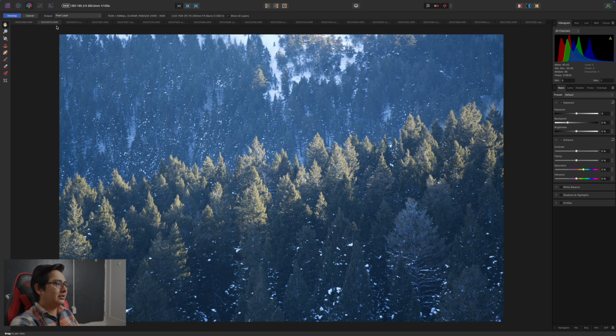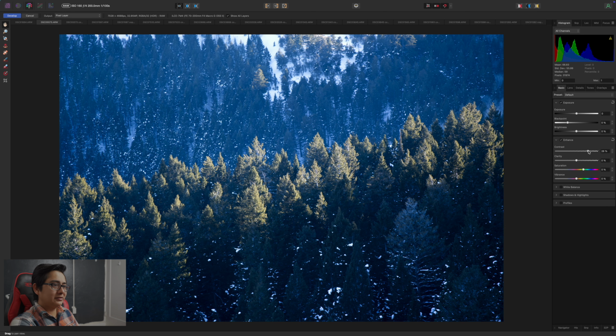So we're going to start with this image, which, if you notice, has very low contrast because the bright areas of the image, the highlights, have very little contrast to the shadows. So what we're going to do to improve that is raise the contrast.